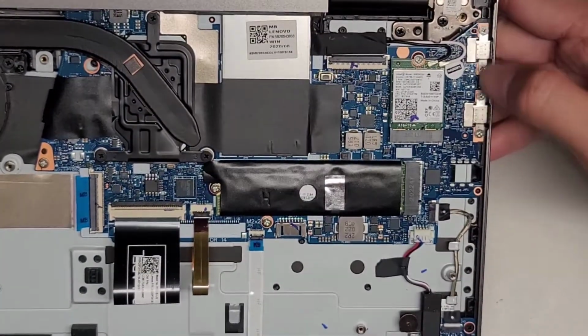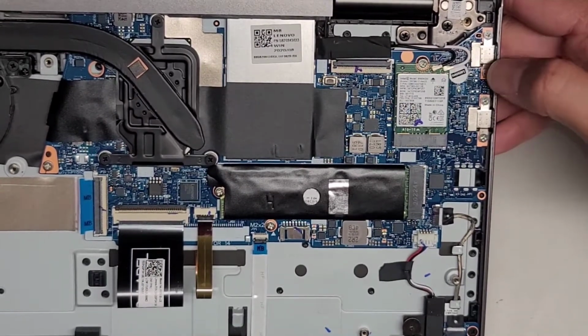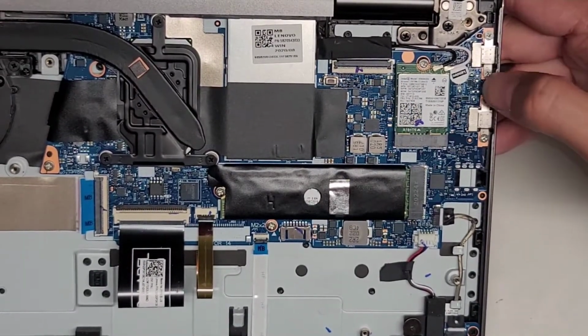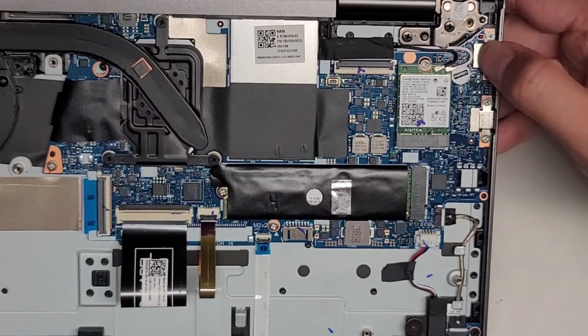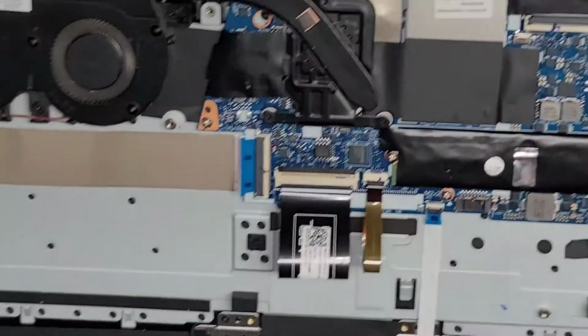The only thing is these USB-C ports are connected to the motherboard. So if for some reason your computer's not charging, you're going to have to find someone that can either solder new USB-C ports in there or replace the whole logic board.